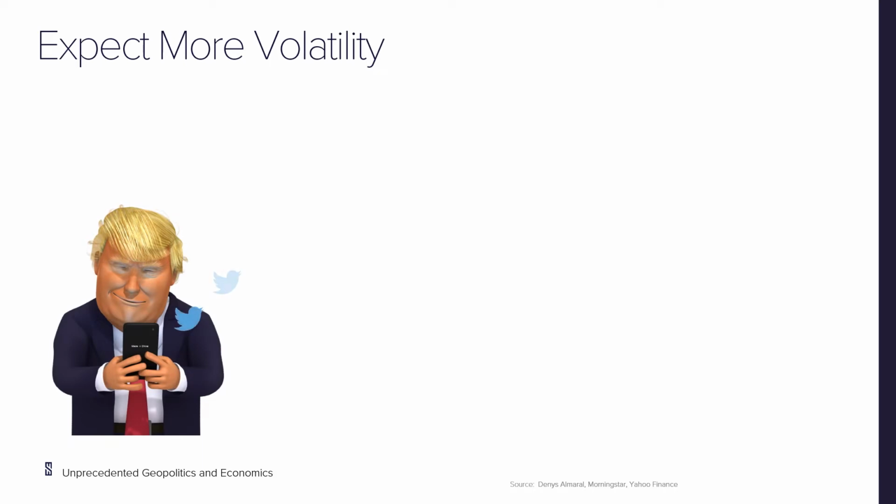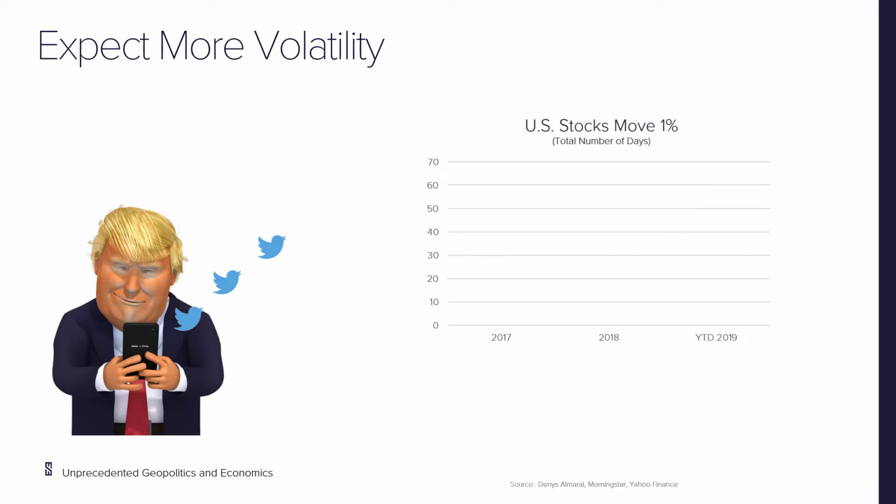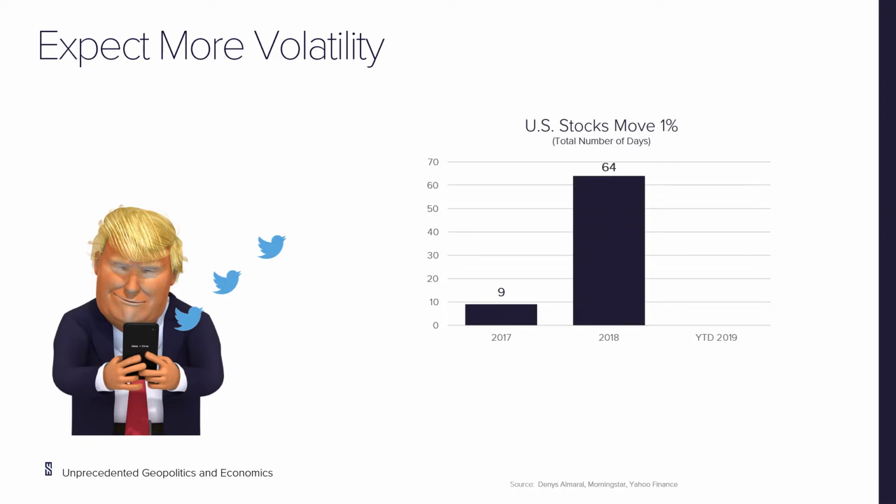With no end to the U.S.-China trade tensions in sight, as investors, we should probably expect more volatility going forward. As the president expands his trade offensive via Twitter, the financial markets respond to the increased uncertainty with large price swings. In fact, if we look at the number of days domestic stocks have either risen by 1% or fallen by 1%, we can clearly see an increase in volatility from 9 days in 2017 to 64 days in 2018. While we still have many months to go in 2019, we have already experienced 32 days with big price movements, and potentially many more to follow.